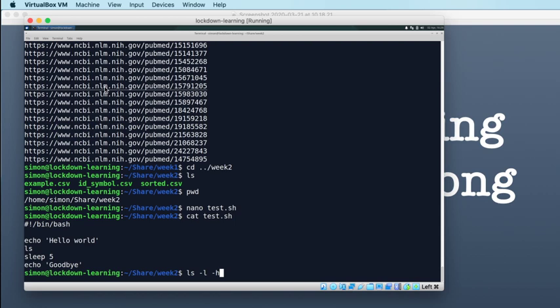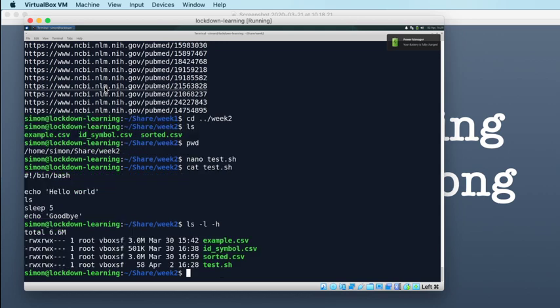And one of the things that this long listing format gives you is the permissions that a particular file or a particular directory carries. So the things that you're allowed to do with this file. And the permissions are determined by this string here at the beginning of the file.